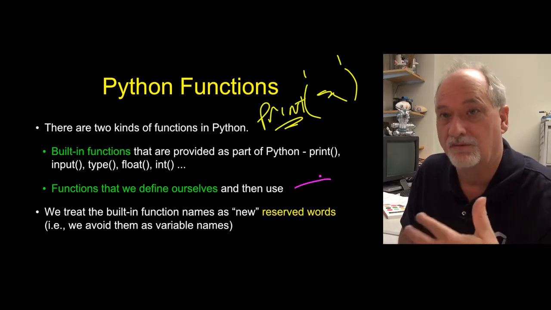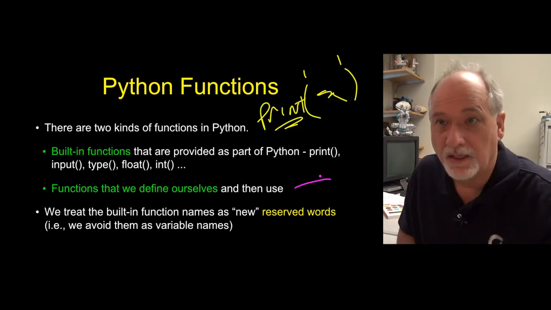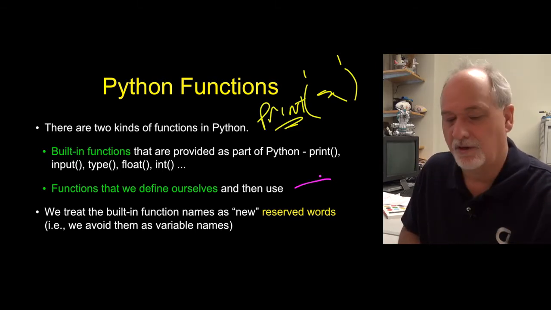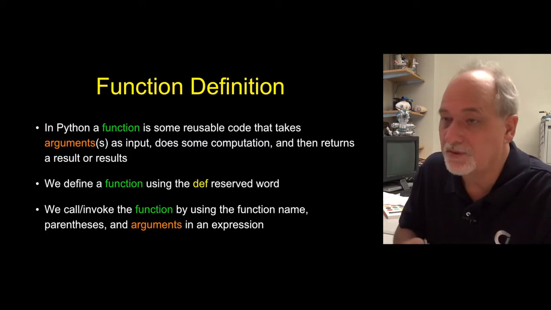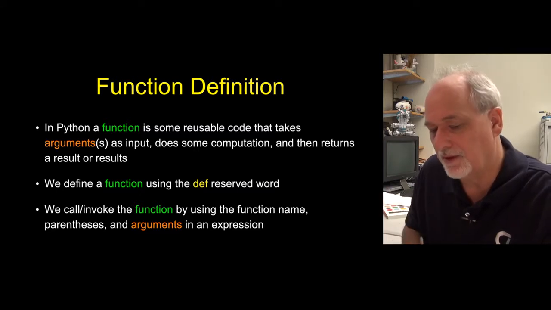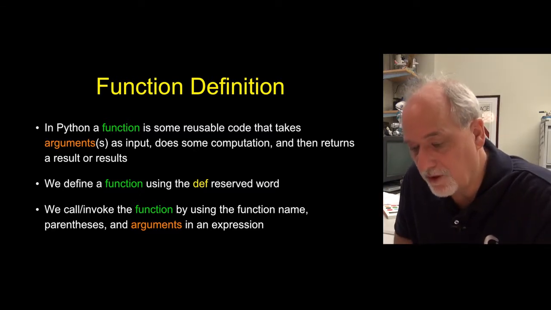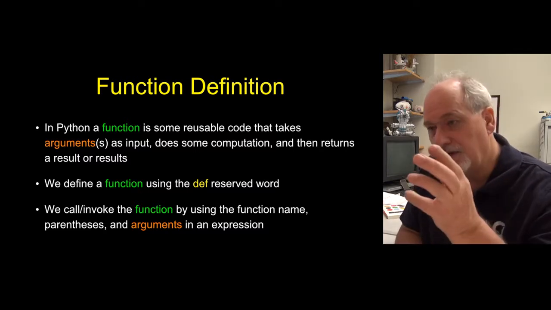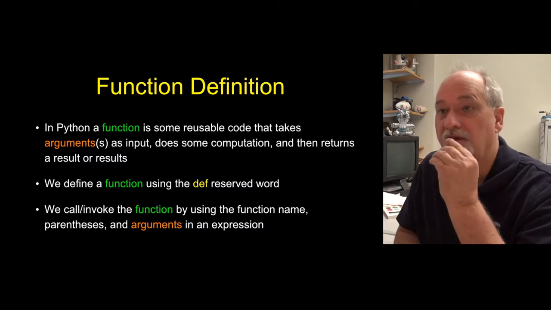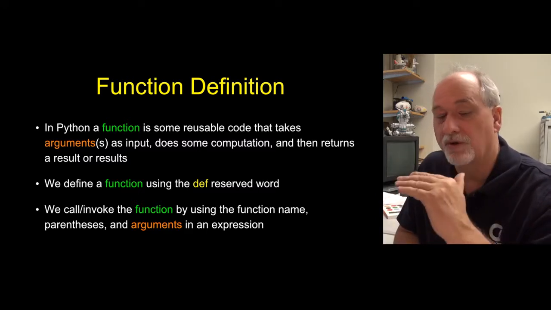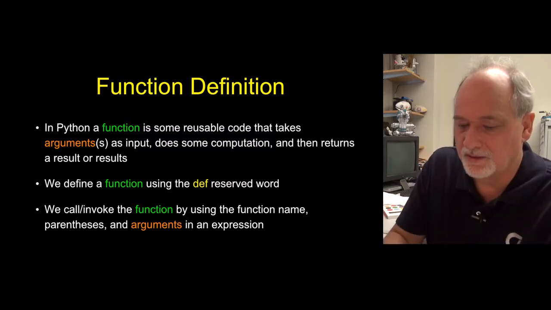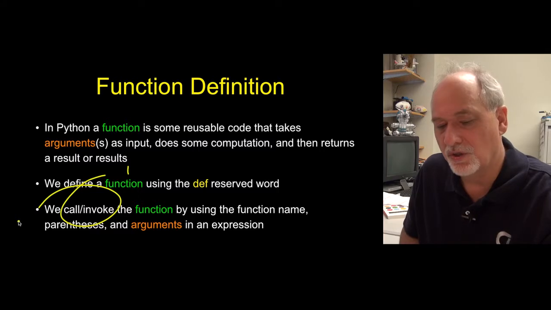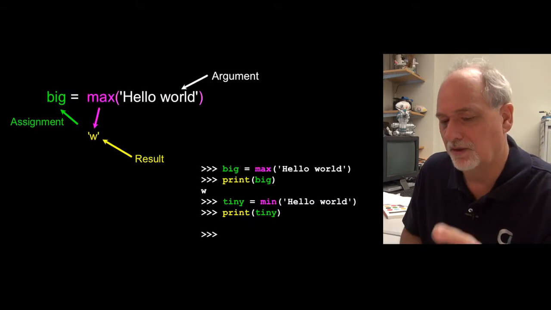In effect, we can create new reserved words of our own making that extend the Python language after we define the function. So it's just this bit of reusable code that takes some arguments. We haven't seen any with arguments. There's a little parenthesis, and we'll see how that works in a bit. We define using the def keyword, and then we invoke it. There's the defining phase, which actually doesn't run the code, it just remembers the code, and then there's the invoking phase. You define it once and then invoke it 1 or more times. Calling the function or invoking the function, we think of those 2 things as the same thing. Call, invoke, are just the terms we use. Most people just say call the function, but invoking it is perhaps a more descriptive way to think about it.